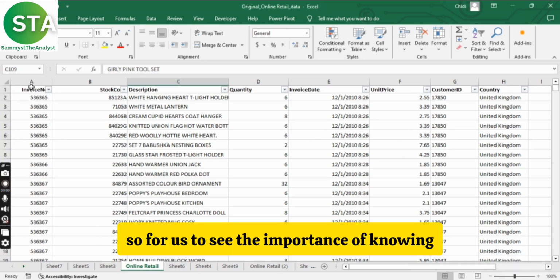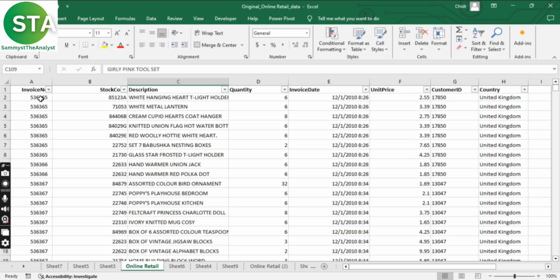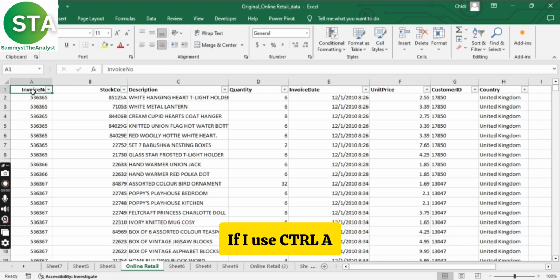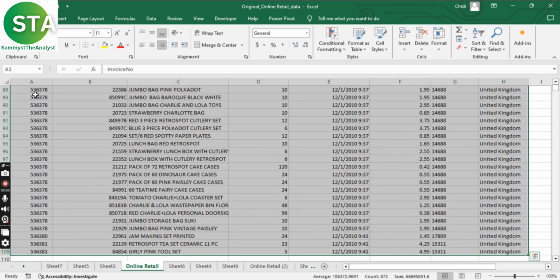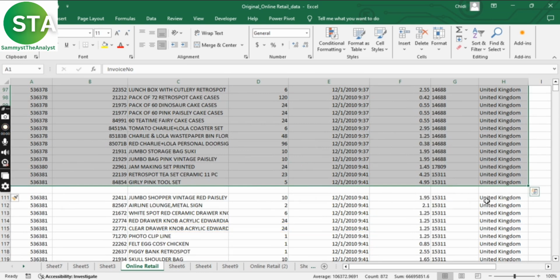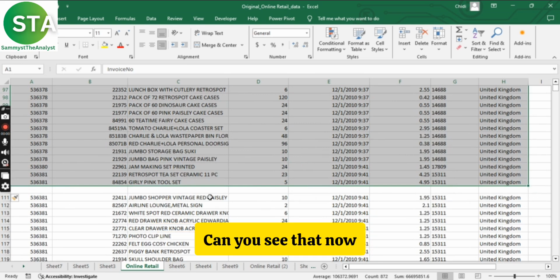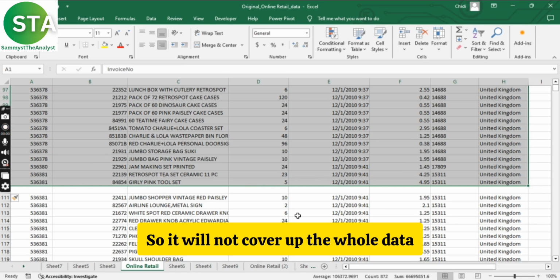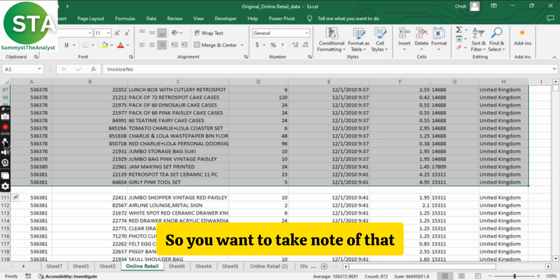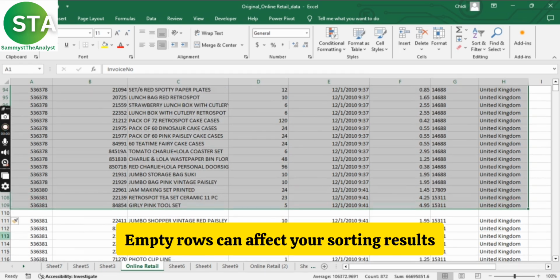So for us to see the importance of having knowledge of empty rows in the list, if I use Control A, can you see? Control A will only cover the entire data that is different from the other data. Can you see that now? It will not cover the whole data because of the presence of this empty row. So you want to take note of that. Empty rows can affect your sorting results.